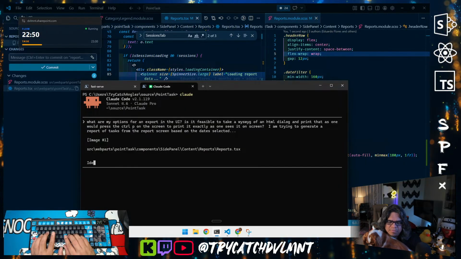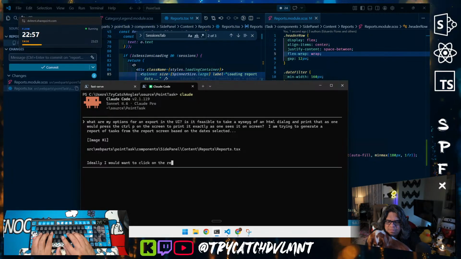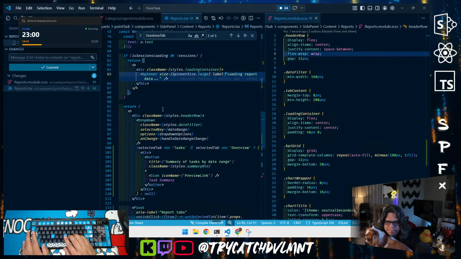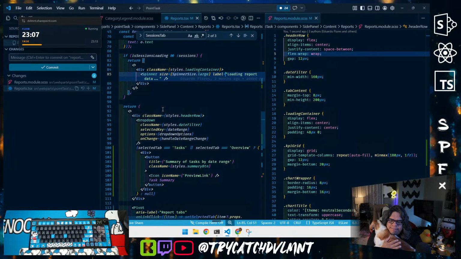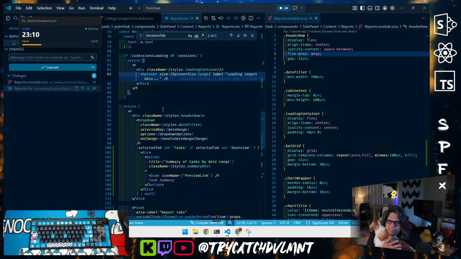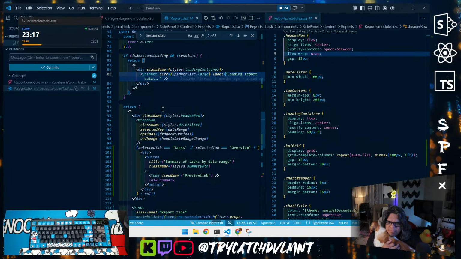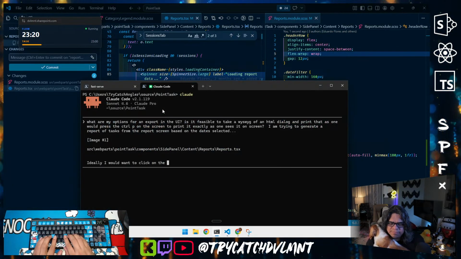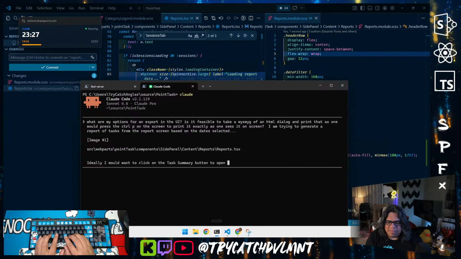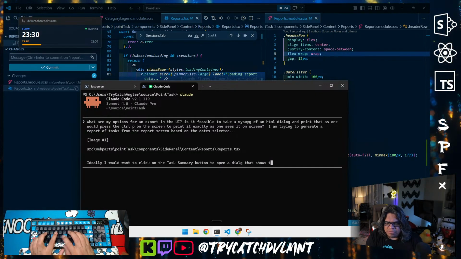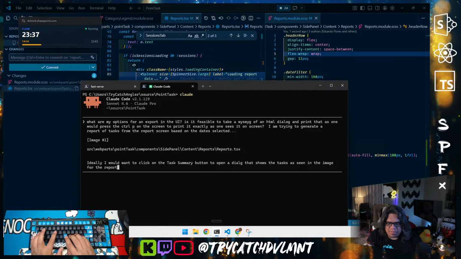Ideally, I would want to click on the task summary button, to open a dialog that shows the tasks as seen in the image of the report, and print it out.